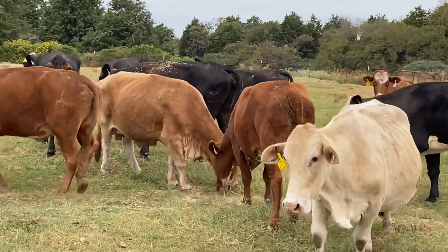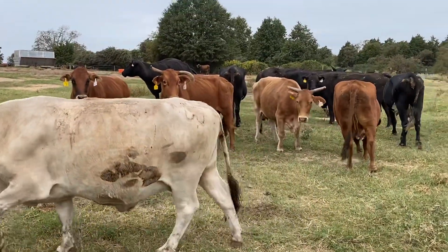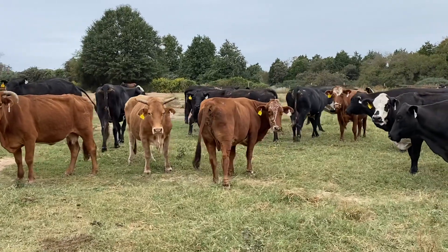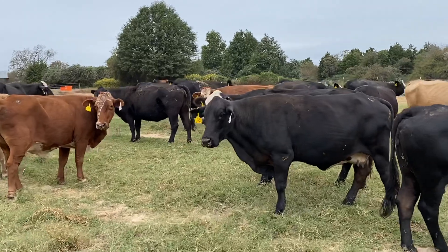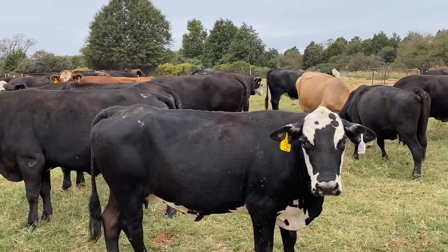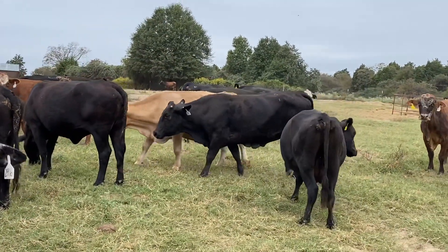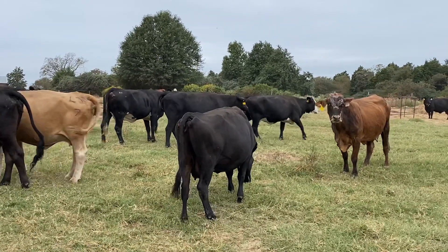Hey guys, Bubba Rutherford, Rutherford Landing Cattle. Look at that cow there — seven months bred. These cows right here are my turnout cows, my 750 cows. These are ones that I do recommend. The reason I like the 750 cows versus the 650s — now the 650s are great and we sell a lot of them. Matter of fact, I've sold nearly everything I had.